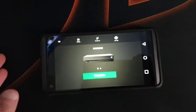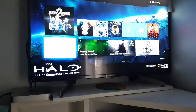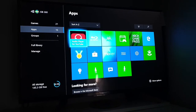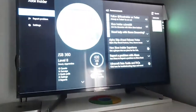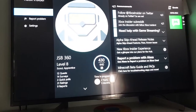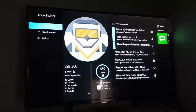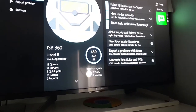Now it is free, but basically you have to be an insider with Xbox, and I'll show you how you actually get into that. If you go to My Games and Apps, and you go down to Apps here, and you go across into Xbox Insider Hub, you can actually sign up to this and you can get in. And basically I'm in the alpha skip, which is I think the highest you can go, but I think it is enabled for everyone if you're just an insider.